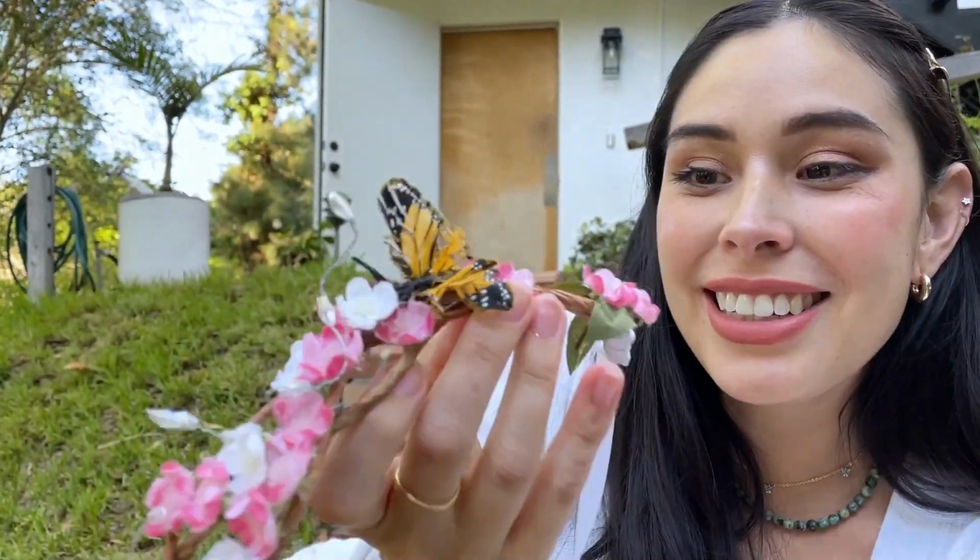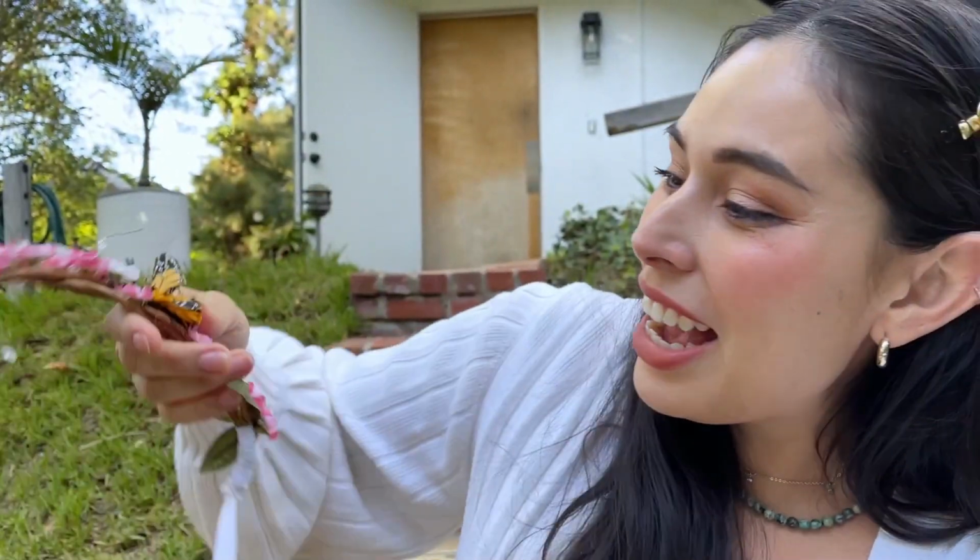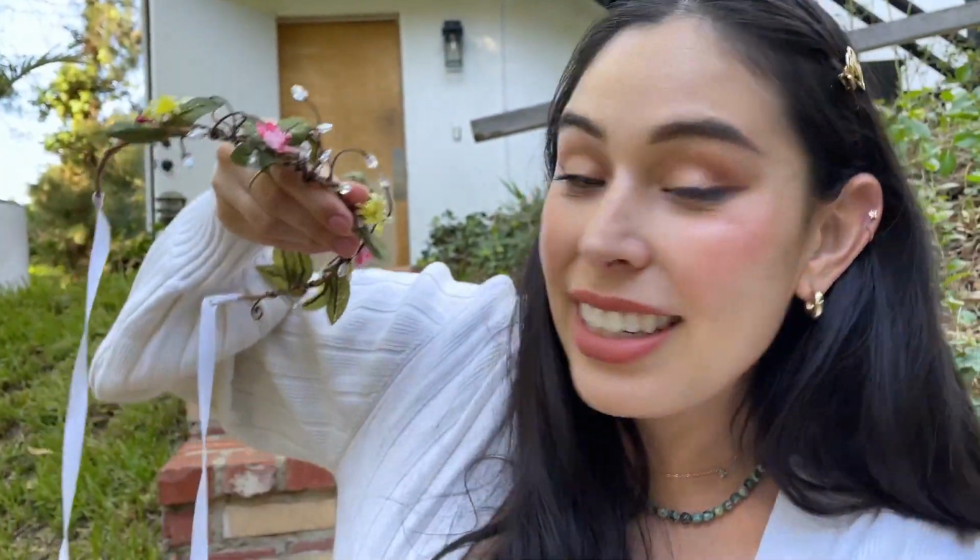And then this was my flower crown from a really long time ago. I still saved it. Look at the butterfly. Seen better days. I might actually remove that and try to retouch it, but let me know if you guys want to see an updated flower crown video. I wouldn't mind making these. Actually, these are two. These are two stuck together. We can have matching flower crowns. Oh my gosh. Okay, so there's this one, the pine one, and then this one. Let me know in the comment section if that's another video you want to see of making some flower crowns for Amaya and actually doing a photo shoot.